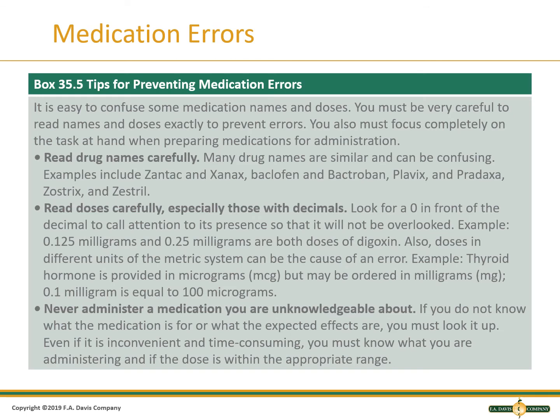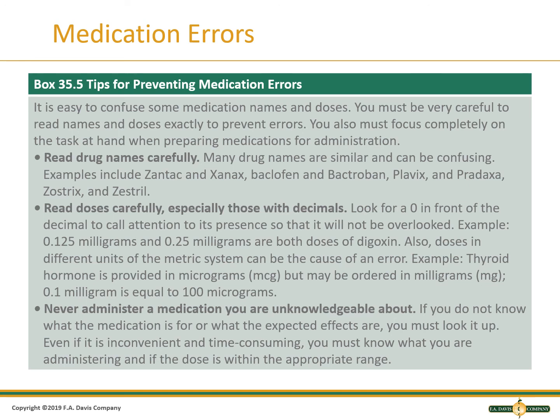Some medication names and doses can be very confusing. Like we said before, you want to stay focused on the task when preparing medications. You want to read the drug names very carefully, as the drug names could be similar and can be confusing. You want to read doses very carefully, especially those with decimals. Look for a 0 in front of the decimal to call attention to its presence so that it will not be overlooked.